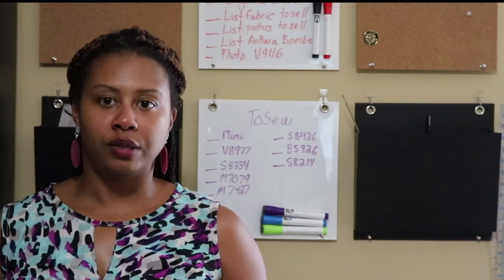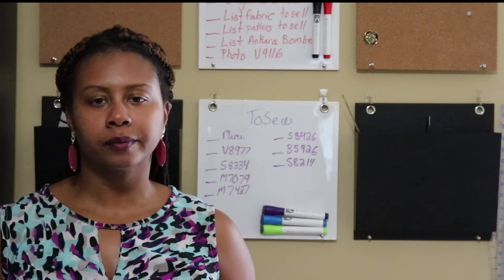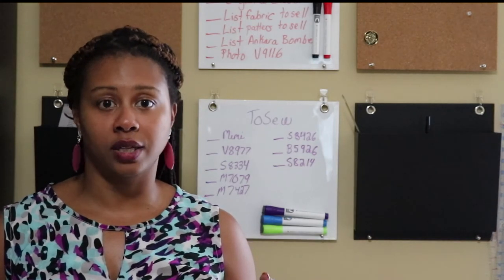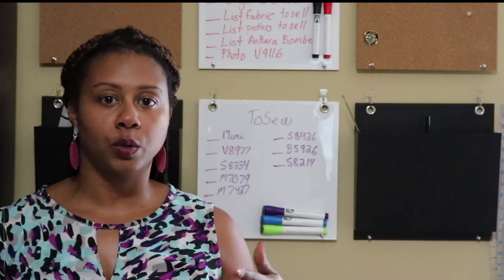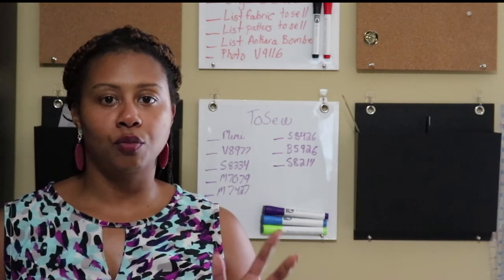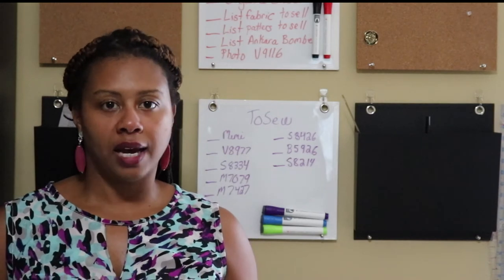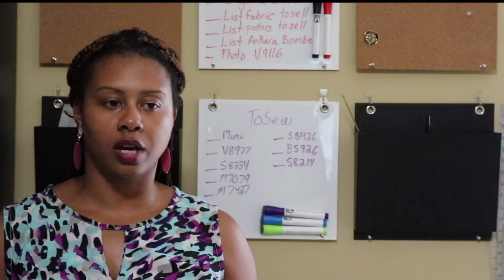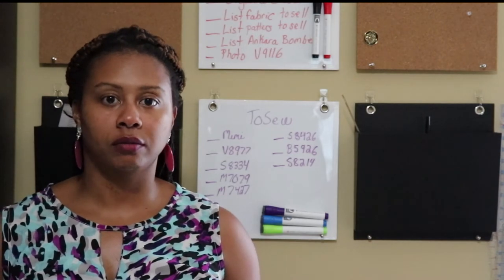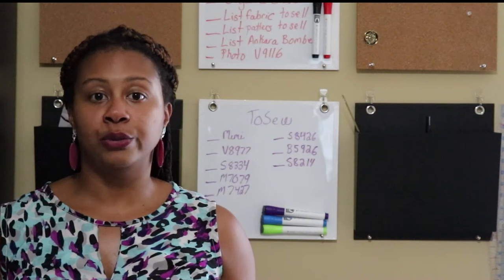African Print Overload had the fabric in four colorways: a cream I've used previously, the blue denim I used for this one, a black and red, and a black and blue. If you want to order from them, just take your chances and hope you don't have a deadline. McCall 6886 is a really simple dress — I just made a front and back out of each of the two panels. I also lined this dress with a white ITY because the fabric is not totally opaque, cutting the lining a couple inches shorter so it wouldn't show.